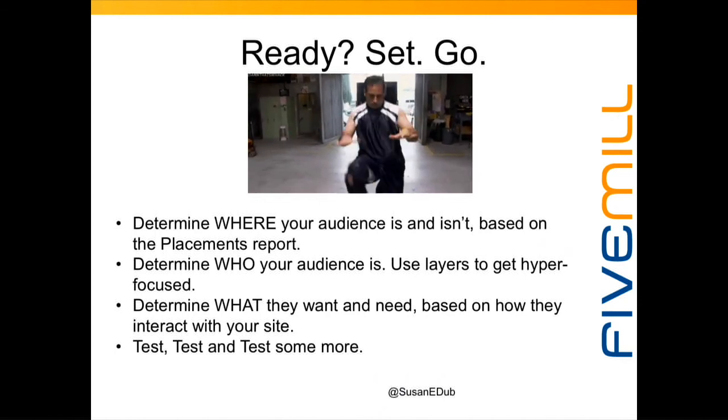Determining what your audience needs and when they need it. The thing that drives me crazy, there's several things that drive me crazy in case you couldn't tell, but one of them is when it's just a blanket creative for everybody. You have all these separate audiences and they have told you what they want. They have said, I'm interested in this content and I viewed it and I left and I didn't buy. Or I bought this and you have 50 things you could tell them to upgrade.